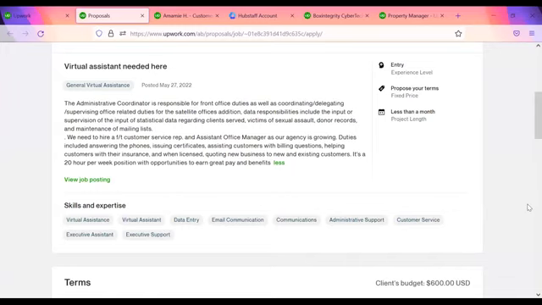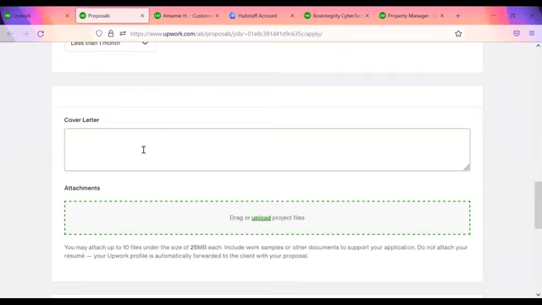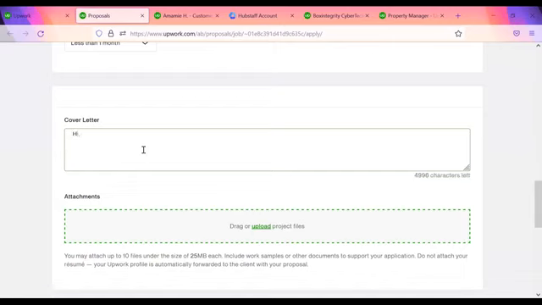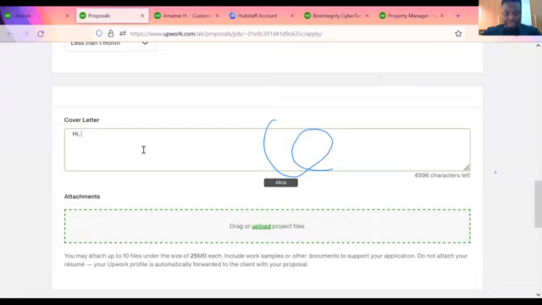Now I want to send a proposal. For example, I like to send short proposals, and you can say, "Hi." Are you guys watching my screen? Yes, we are. Okay. So I want to make it very easy so that you understand how you can write your proposal. Then you can say, for example, if I want to send to this client and I've been on Upwork, I've done some few jobs, I can say, "Hi."